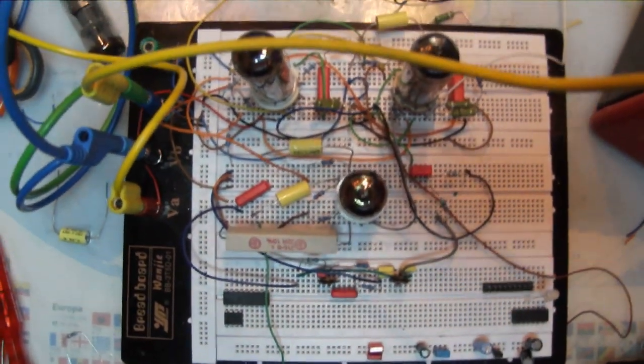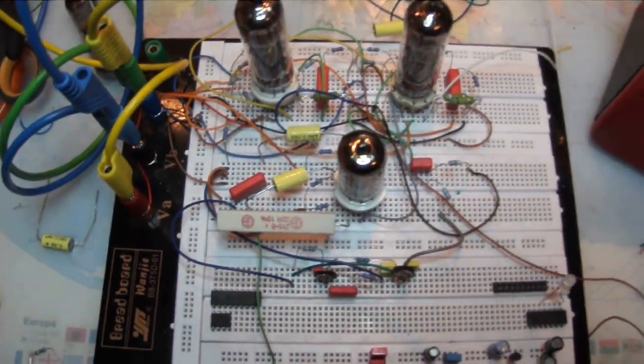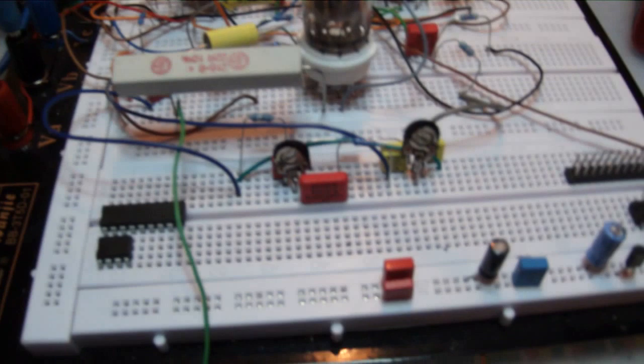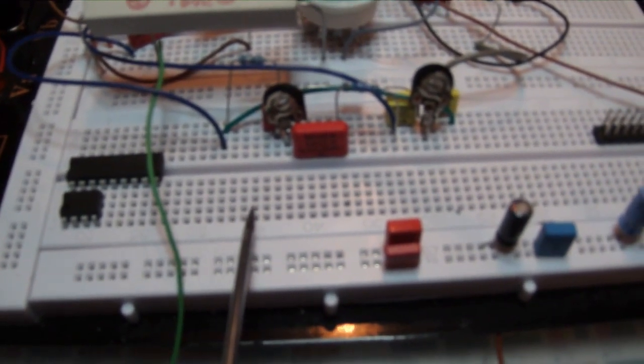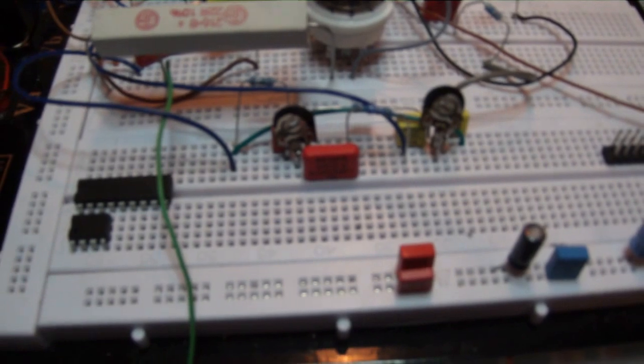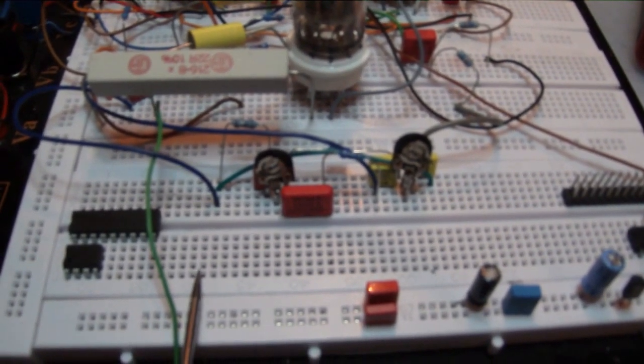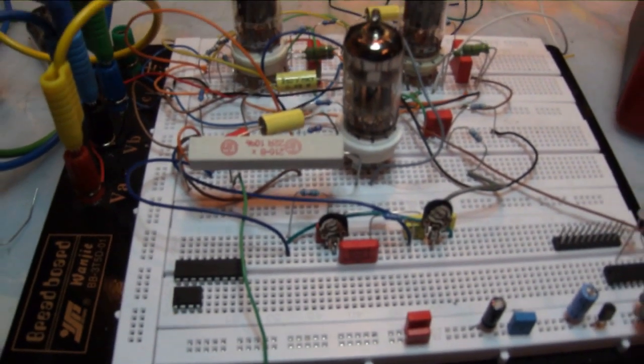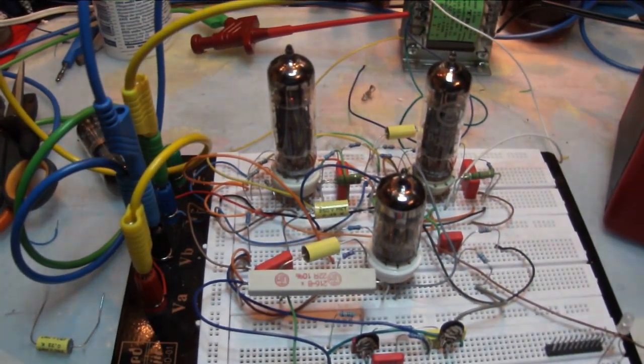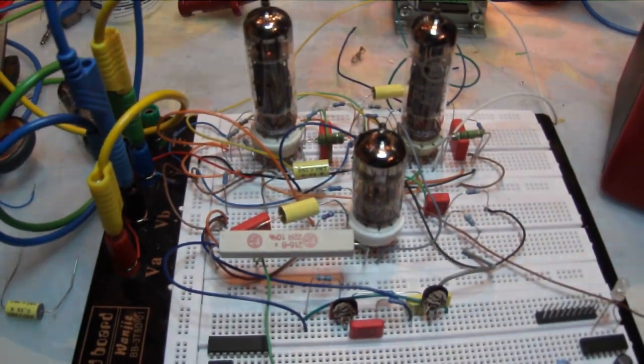I just want to demonstrate that it's possible to do some valve prototyping with these breadboard things. But you need to be careful because of the high voltage. I use maybe this row, I leave this one empty, and next row I do some more connections. Because the clearance between two lines is too narrow for the high voltages. When I done the first test on breadboard with valves or tubes, I came across some arcing.